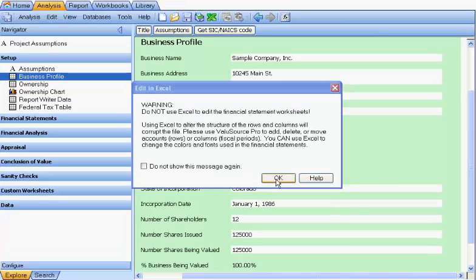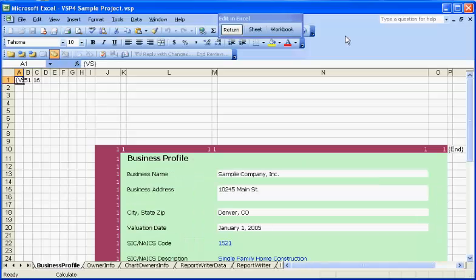When you select the OK button, you'll see Excel showing you the exact same schedule you're looking at in the program. When Excel appears, you can take a look at formulas, change formats, or customize any part of the schedule. You'll notice there's some rows and columns that the program uses. Columns A through J and rows 1 through 10. Please make sure you don't change these.